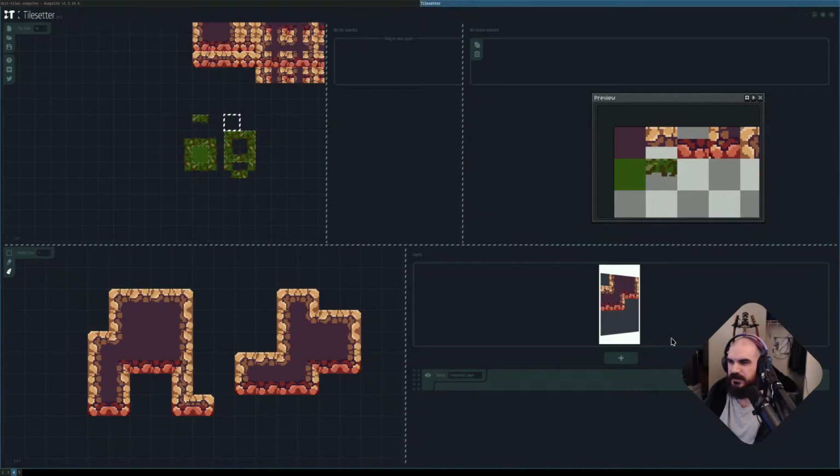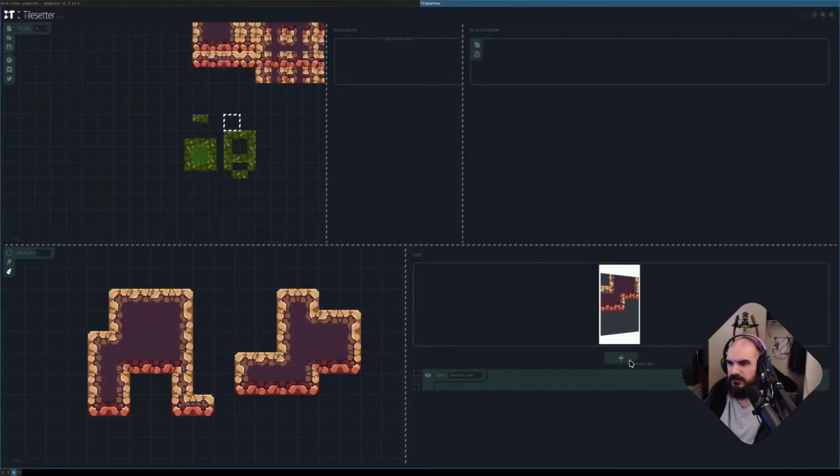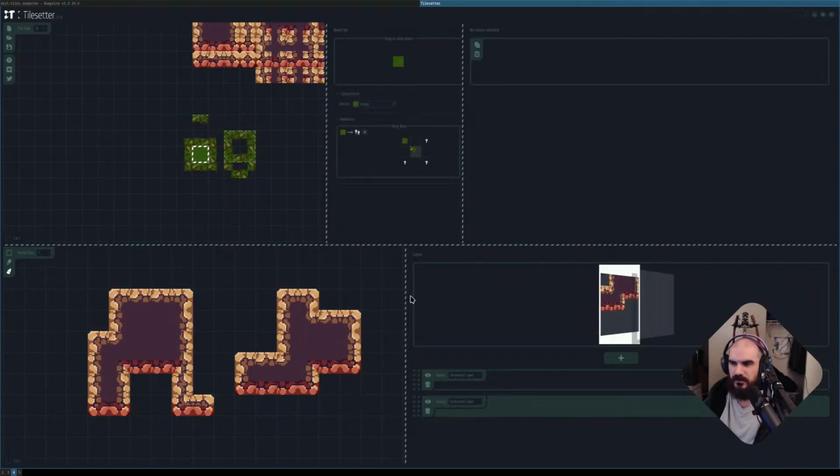So let's go here. Oh, my preview's still showing. That's probably why I hit it. Add another layer. Shift WASD just goes around the layers. How do you actually switch to them?